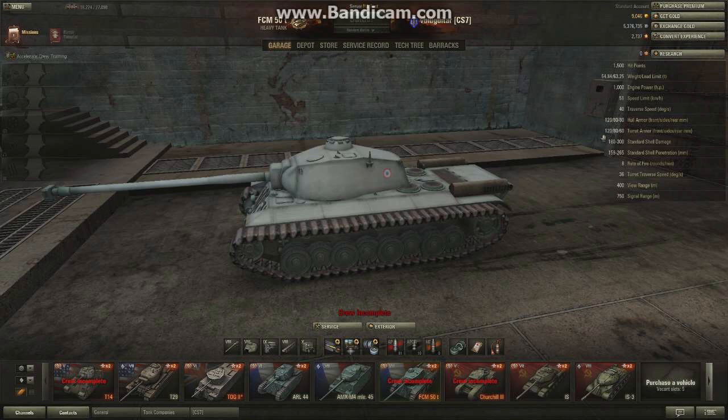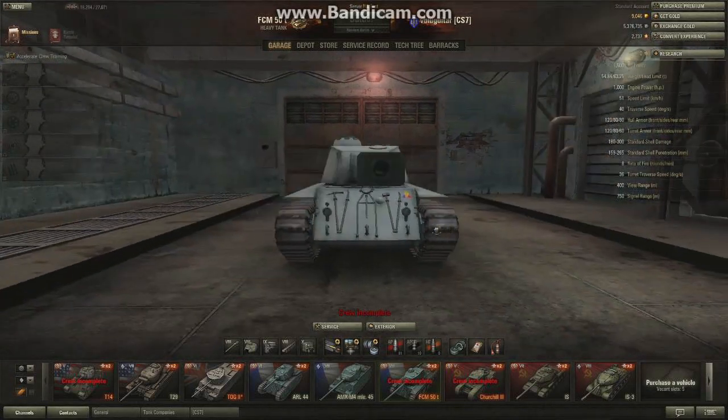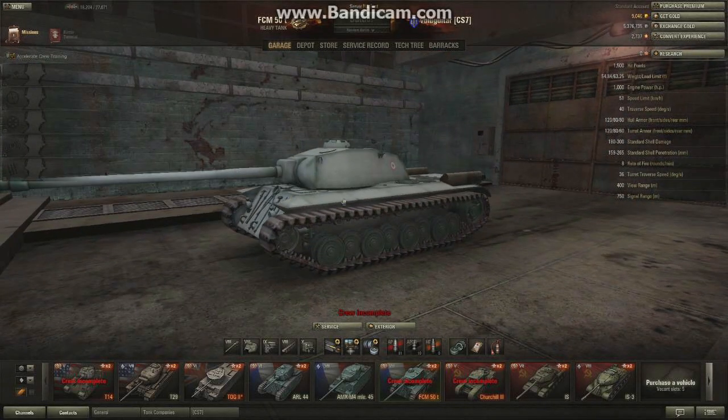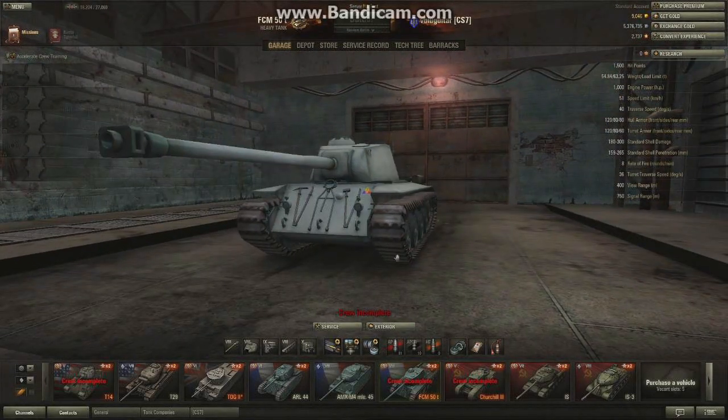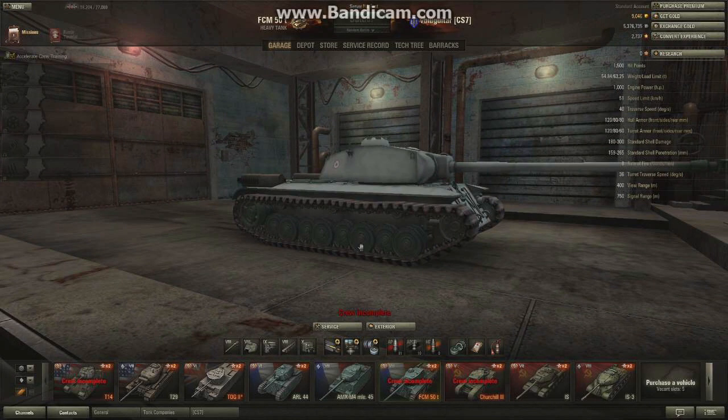Got 120s on the front and turret, but then 80s on the sides, 80 and 60 on the back. I mean, really, any medium tank, tier 5 and up, can pretty much penetrate this tank from the back and sides, and most of them can penetrate it from the front. So you have to rely on some of these angles to bounce, and it does bounce. And the tracks absorb shots frequently too.